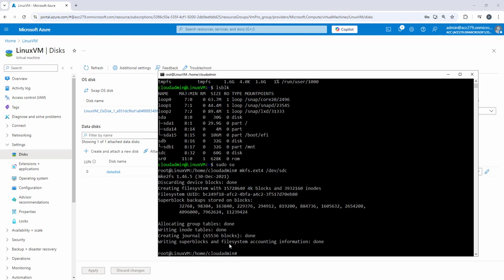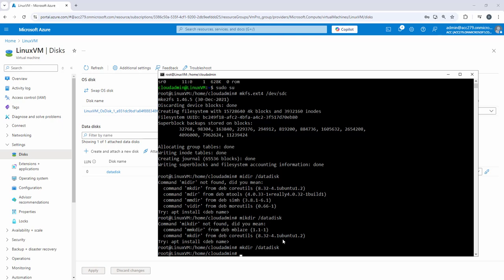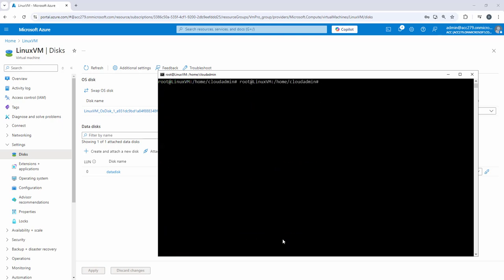Now we have to create a directory where we are going to mount it. Let's create a directory with mkdir, /datadisk. Alright, let's clear the screen for now. We have formatted the drive and created the directory. Now we have to mount this drive.